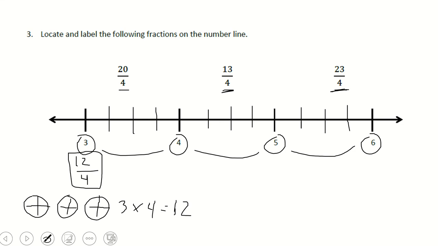And then from there, the same thing. All you have to do is count on. Okay, so I'm not going to write the fraction for each of these lines. I'm just going to write the fraction for each whole number, and then I can find the other fractions based on that. So if I'm at 12 fourths, to go to 4, this is going to be 13 fourths, 14 fourths, 15 fourths, 16 fourths.